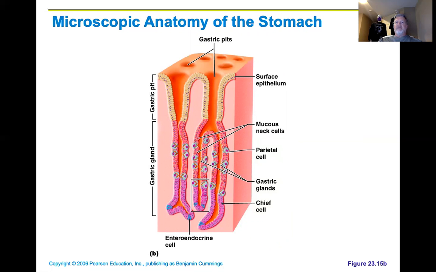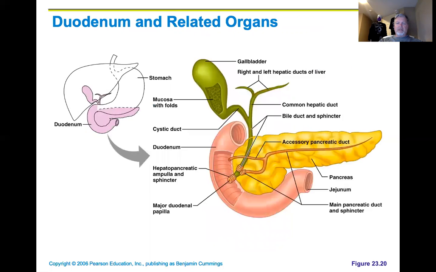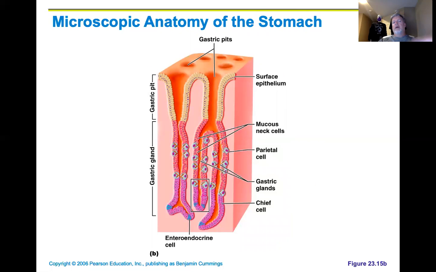Pepsinogen is activated by hydrochloric acid. So pepsinogen becomes pepsin, and it's activated by hydrochloric acid. We always think that we have hydrochloric acid in our stomach and that breaks everything down. That's not the case. There are pictures out on the internet. You can find this. I saw a really good one. I wish I had it here, but it's not included in the slideshow, and I'm sorry for that.